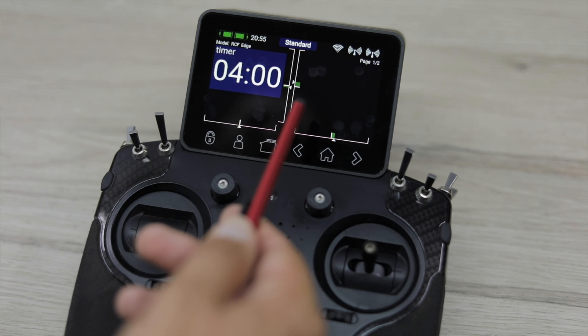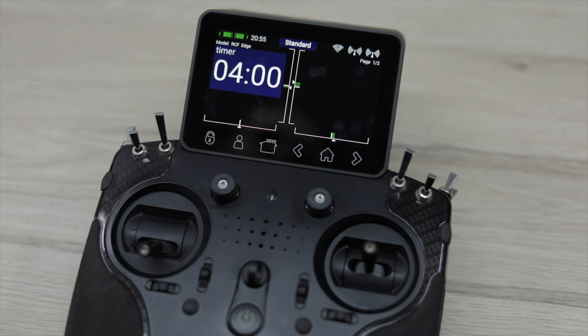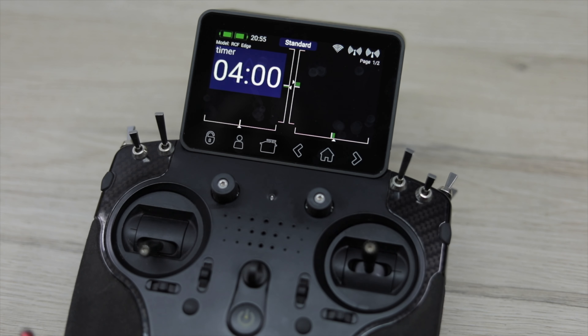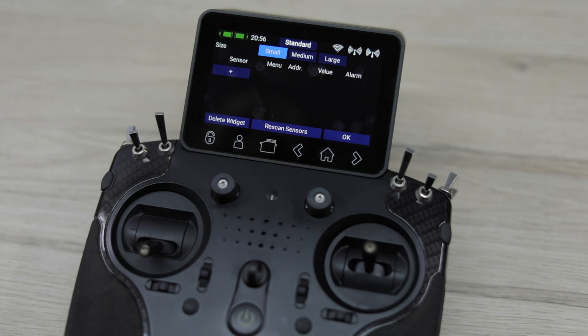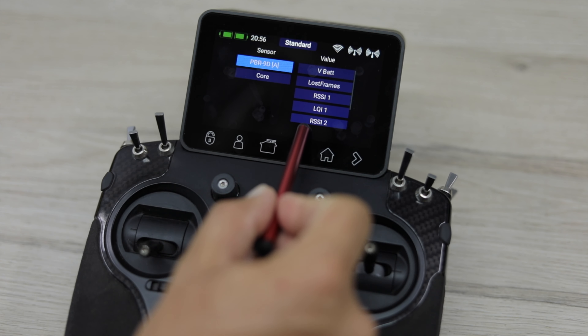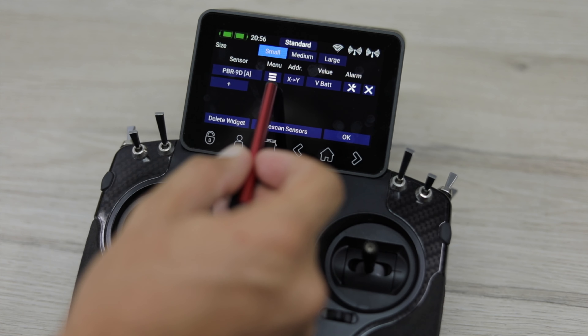The next step is to start programming the gyro itself. Since this is done from the radio, in the case of Powerbox and Jeti that's done via telemetry. If you're using Futaba you need the Bluecom adapter with your mobile device, or a USB adapter and your computer. We're going to be using the Core radio. To gain access into the telemetry we need to go into the device to which the iGyroSat is actually connected — in this case directly to the receiver, though on my SAB Lizard it goes via the Powerbox Pioneer.